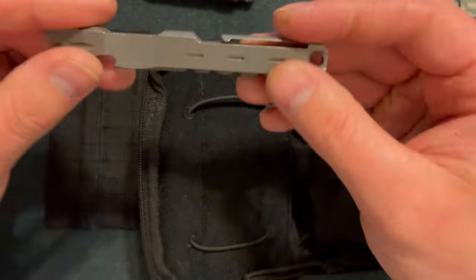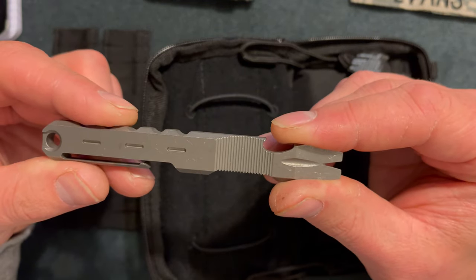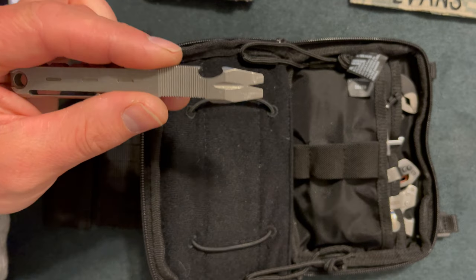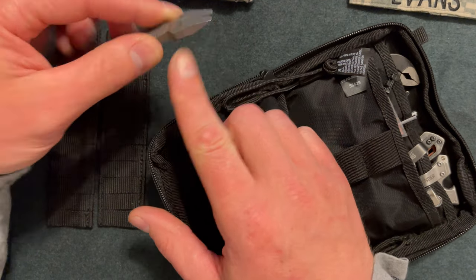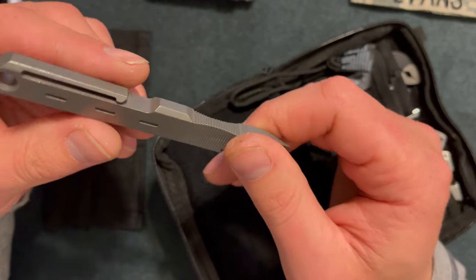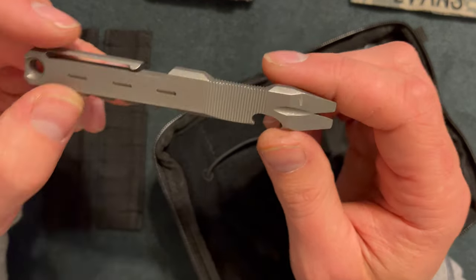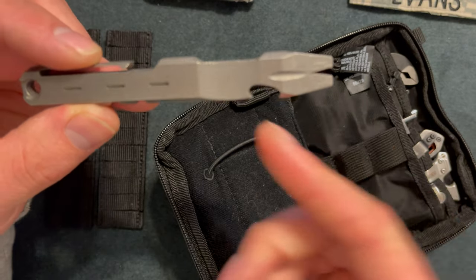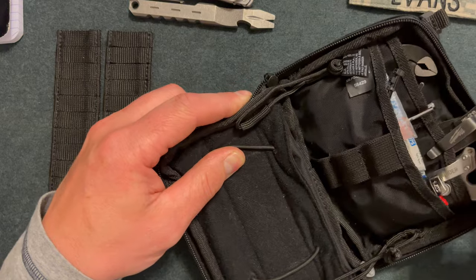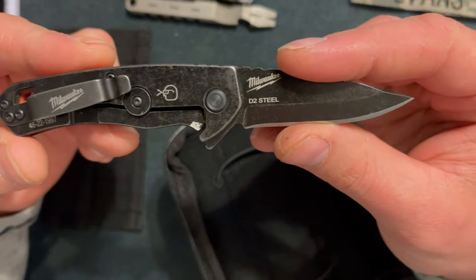Here I have a nail puller as well as a pry bar — it is a functional one. I got this on Amazon for about $40. I bought it specifically for the nail-pulling feature because I work construction doing finish carpentry and framing. You get up and under a nail and it has an angle so you can lift it up if need be. It's made out of titanium and has a pocket clip. The only odd thing about the pocket clip is it makes the tool wider in your pocket. It also has a bottle opener — I hate that every tool nowadays has a bottle opener.